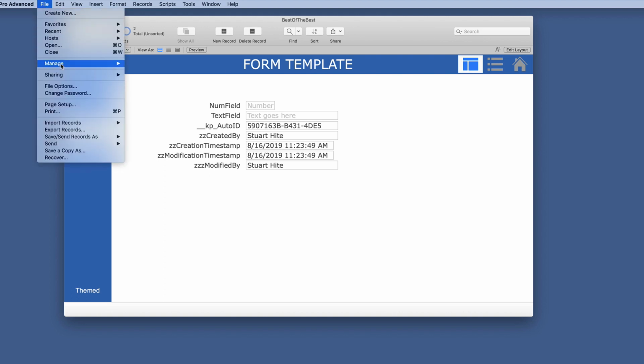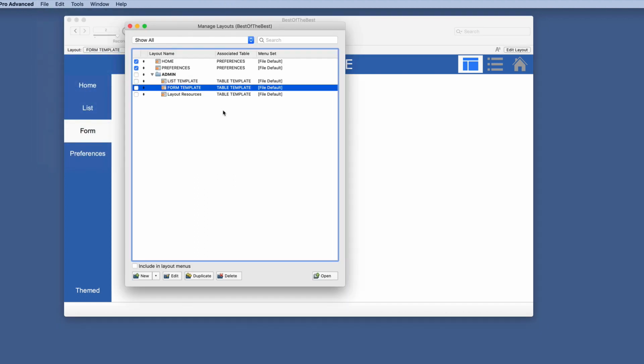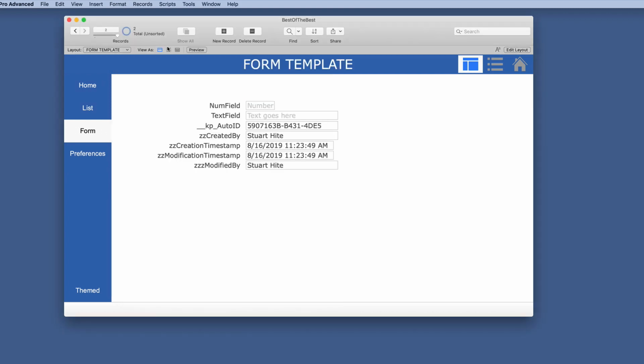And we also have the manage layouts where you can add some folders, and here you have all of the admin ones in here. So even if I didn't know what a particular layout was, if it was in a folder, that gives me a clue of what it's supposed to do. And it also helps to see I've got script triggers on all of these. So I know that something is going to happen on those to make sure it is set up properly.